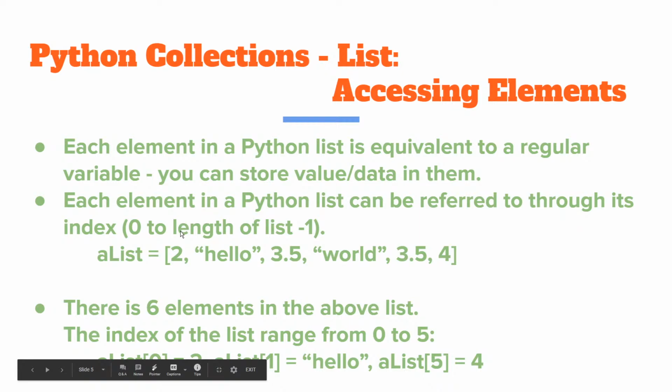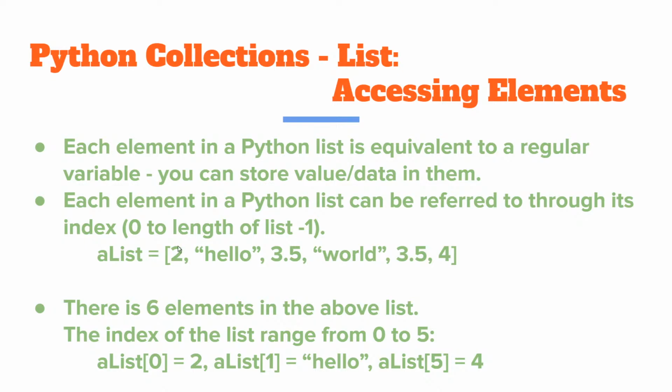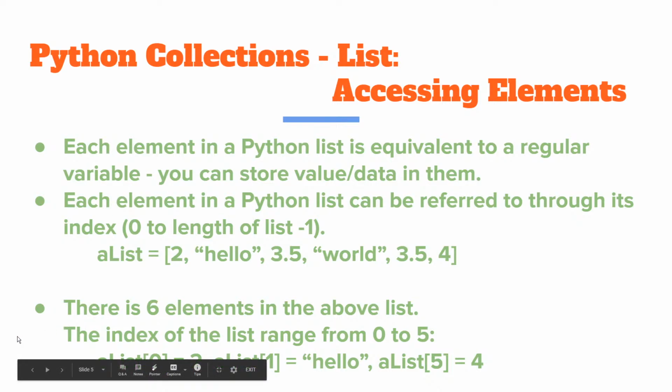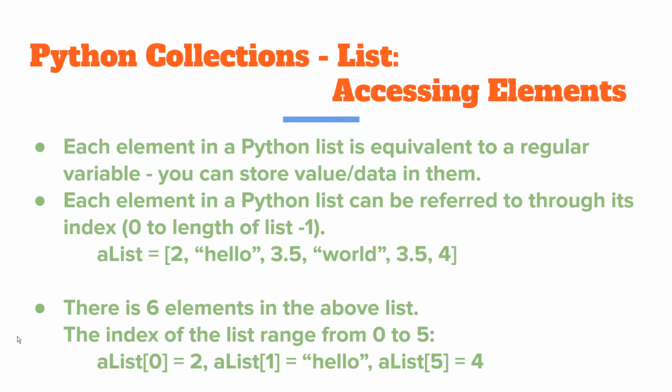And since this list has 6 items in it, that means the index of the list goes from 0 to 5. So as we can see, 0, 1, 2, 3, 4, and 5. And this can be helpful in that we can now understand how we can access each one of the values in the list. Now that we know how we can keep track of where these elements are stored, that means I can also modify each one of these boxes.